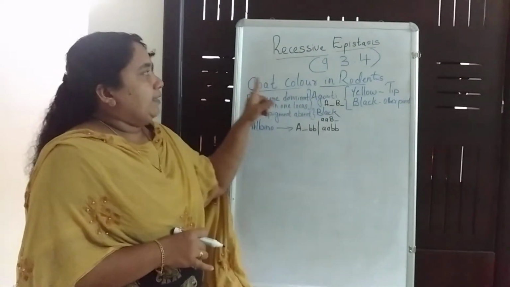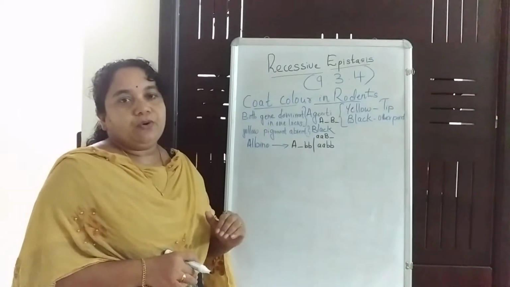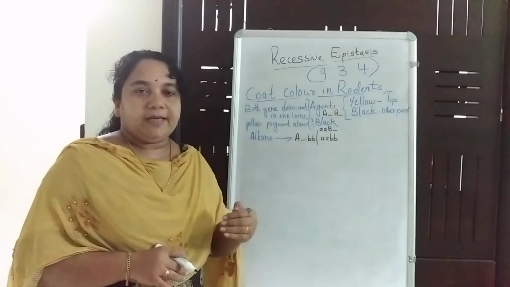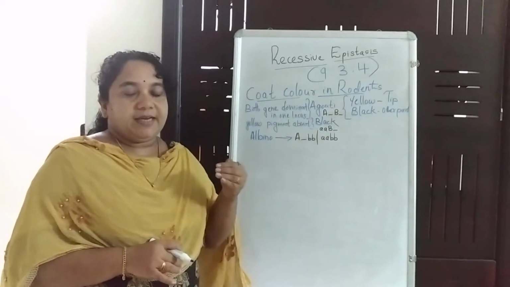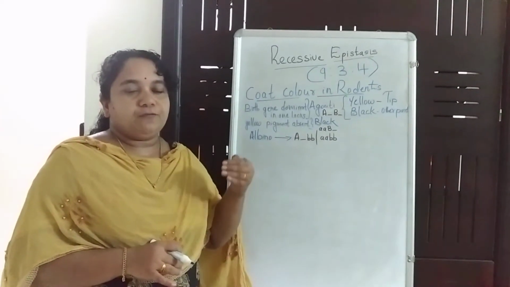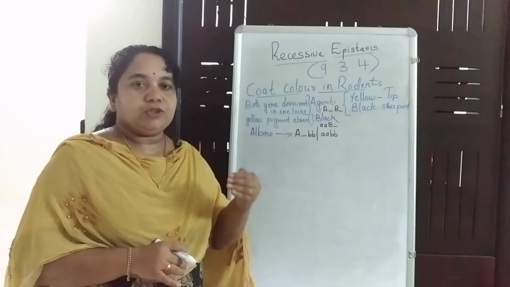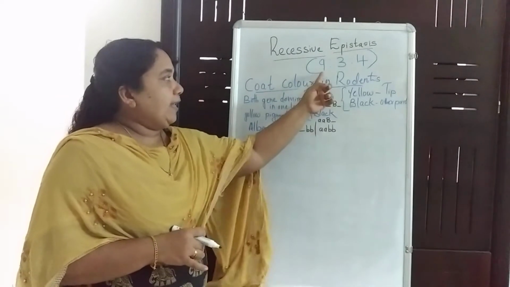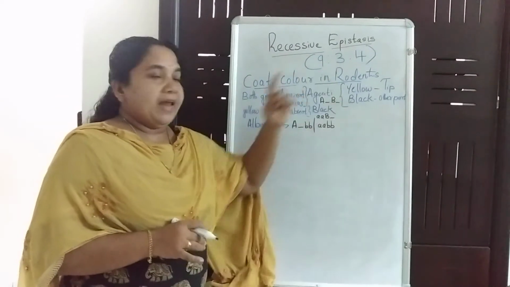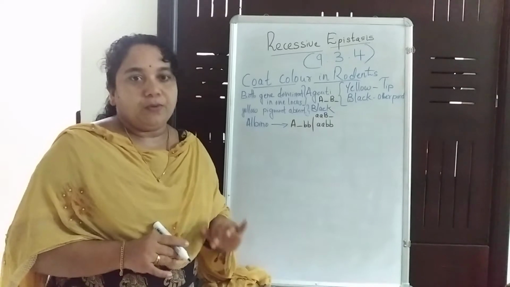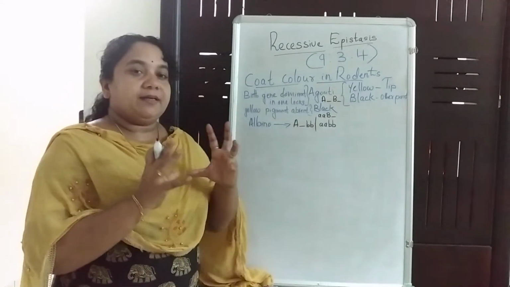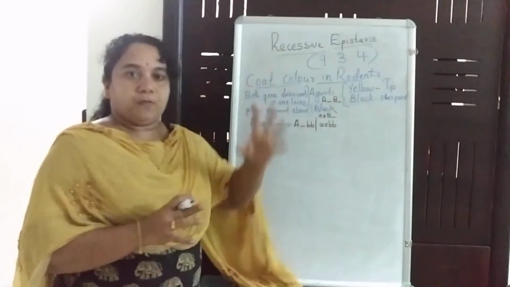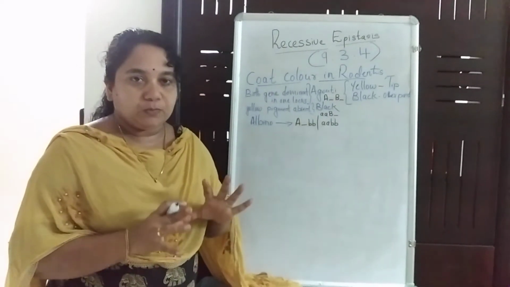And here in recessive epistasis, when we go through the interaction, we get the ratio 9:3:4. The last 3 and 1 join together to form 4. So 9:3:4 is the morphology. When we cross, we get 9 agouti, 3 black and 4 albino. The main center of recessive epistasis is how this 4 albino is formed.